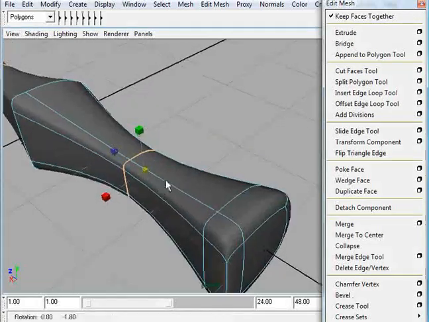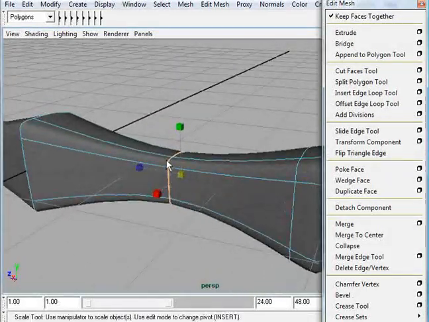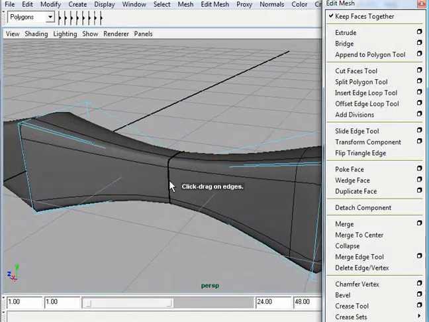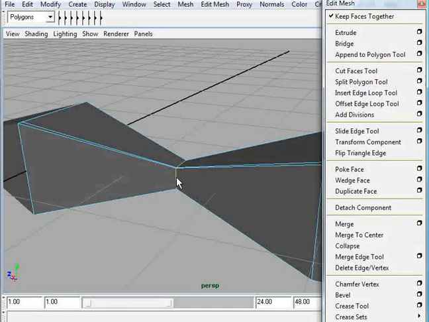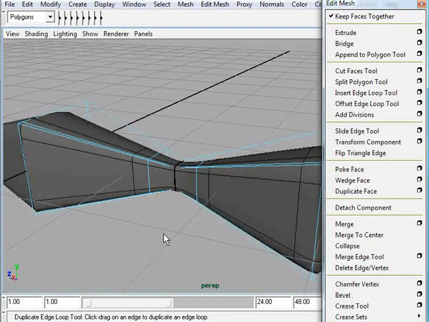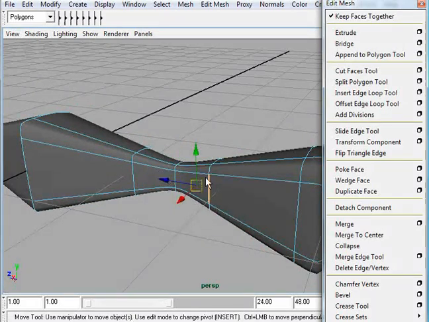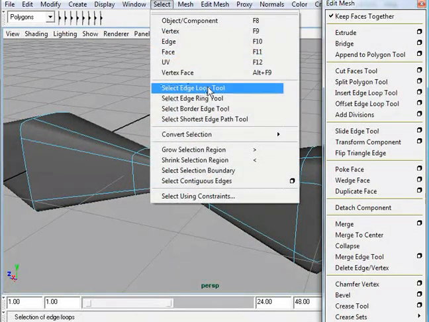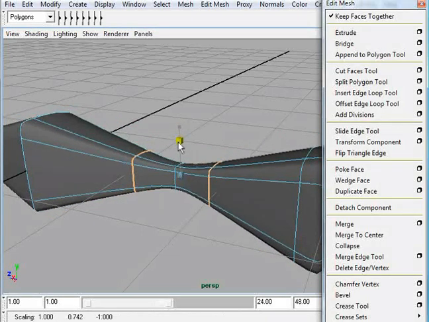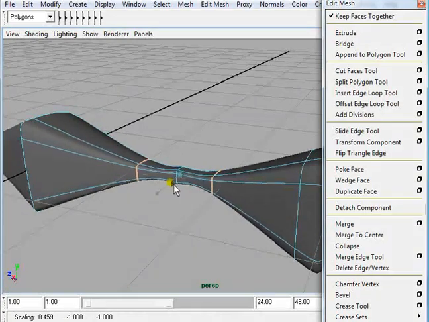Now, what if I wanted to split this guy and go from here but add more? Well, that's what our offset edge loop tool is useful for. I'm going to go back to 1. So you see I'm on this guy now, and if I just click and drag, I can see where the next 2 are going to go. So we see that I then added those, and I can go select loop, and I double click and hold shift and double click, and it'll select those guys, which I can now manipulate like so.